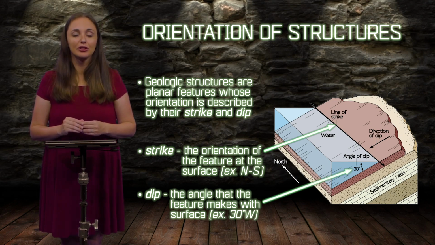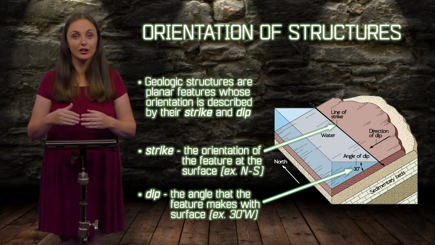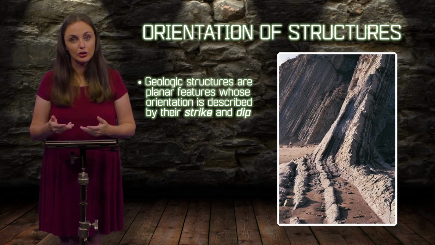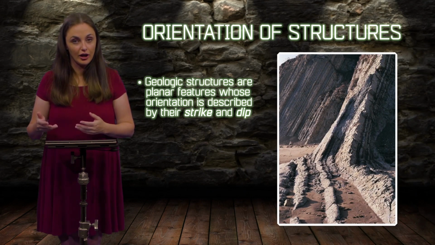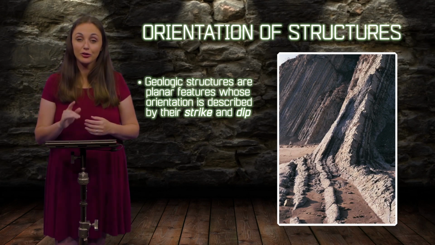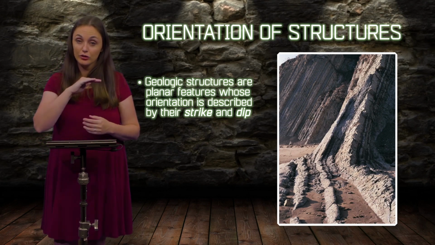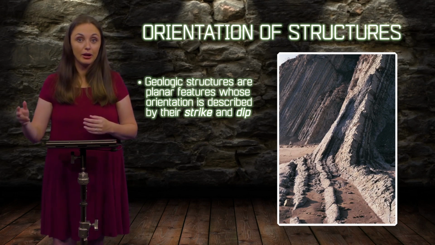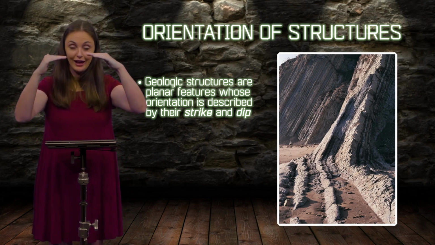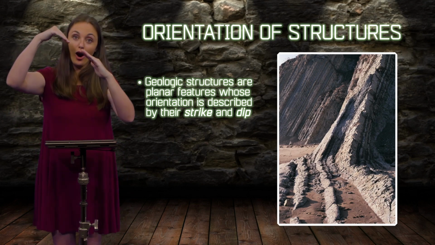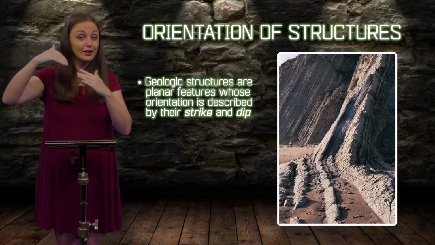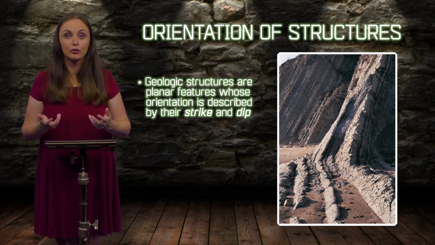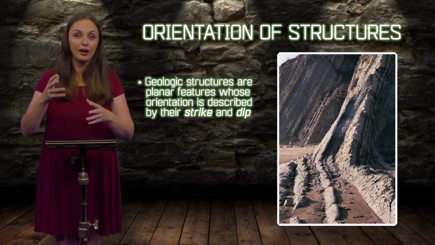But it makes a lot more sense when you actually see this in action, when you can see it in a visual. The image that I'm showing you right now is of several layered rocks, and it's very important to remember these rocks were all originally laid flat. They were all originally horizontal, flat on the Earth's surface. Some event happened later on, like mountain building, that took these originally flat layers and then tilted them on end, almost to make them completely vertical. You need a lot of power to be able to do that, but plate tectonics provides that power to reshape and to relocate these layers of rock.